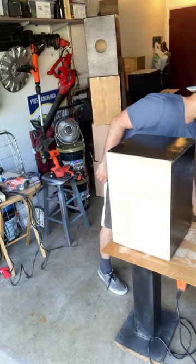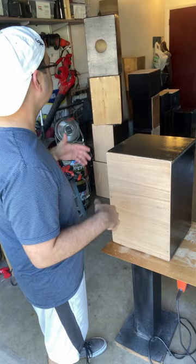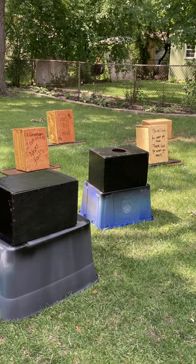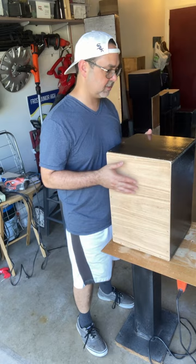I have been making them for about 11 years, and every year I made one or two. But this year I decided to take all of the cajons and paint them. I have 32 — I know it's a lot. This is one of the lineups, so let me play it for you so you can hear what it sounds like.